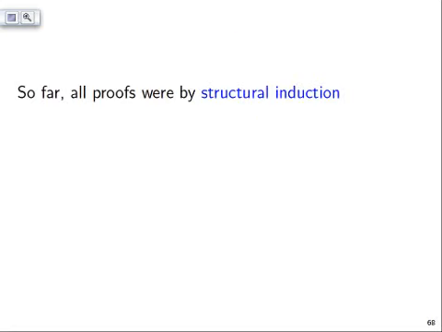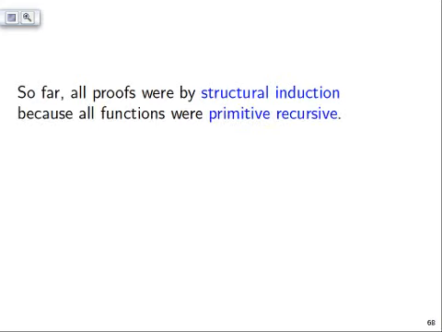Okay, now so far all the proofs were by structural induction on the data types involved. Structural induction always means you have a term that is of the form constructor applied to some variables, and you can assume that the property holds for the variables, and then you have to show it for the constructor term. This is a very special induction schema, and it's an induction schema that corresponds to primitive recursion. But not all function definitions are primitive recursive. So, yeah, that's what I just said.